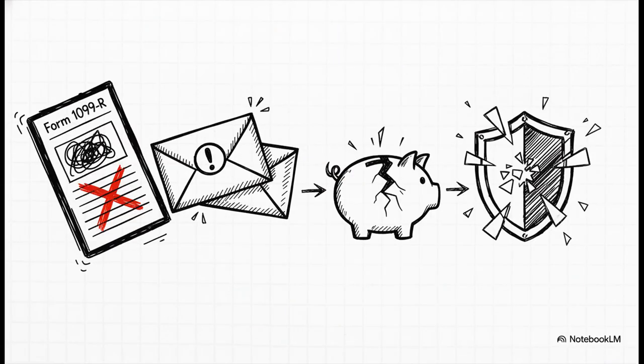And listen, the stakes here, they're incredibly high. You use the wrong code, and boom, you could trigger automated notices from the IRS, lead to your participants getting hit with bogus tax bills, and maybe even put the special tax status of their retirement money at risk. It's just a tiny box on a form, but it has massive implications.